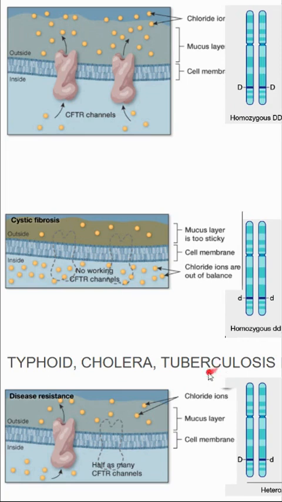From an evolutionary standpoint, this is actually a benefit because typhoid, cholera, tuberculosis, all the bacteria that create those diseases make toxins that cause these channels to send chloride ions out. If it's flushing all these extra chloride ions out, that causes a lot of the health impairments associated with the consequences of this disease, like diarrhea. So when you only have half as many, you're not losing as many chloride ions, and they're actually more resistant to these diseases. So it's a benefit to be heterozygous.